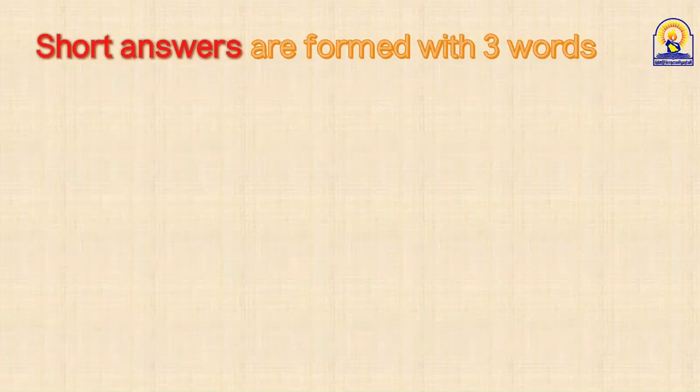If you wanted to form a correct short answer, short answers are formed with 3 words. What are these 3 words? Al-Ghamdi gave me 3 words indeed. He said, I'm sorry, he said yes, they watch. That is 3 words, but not any 3 words, guys. What are these 3 words? Who can tell me?